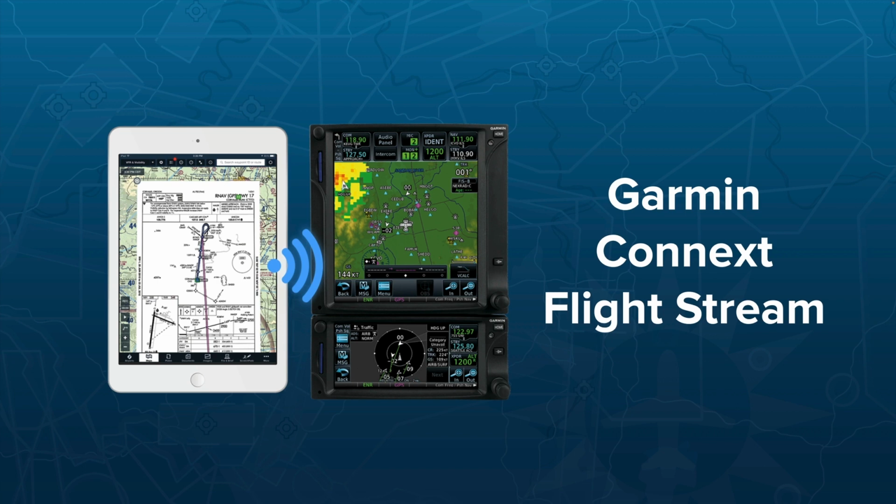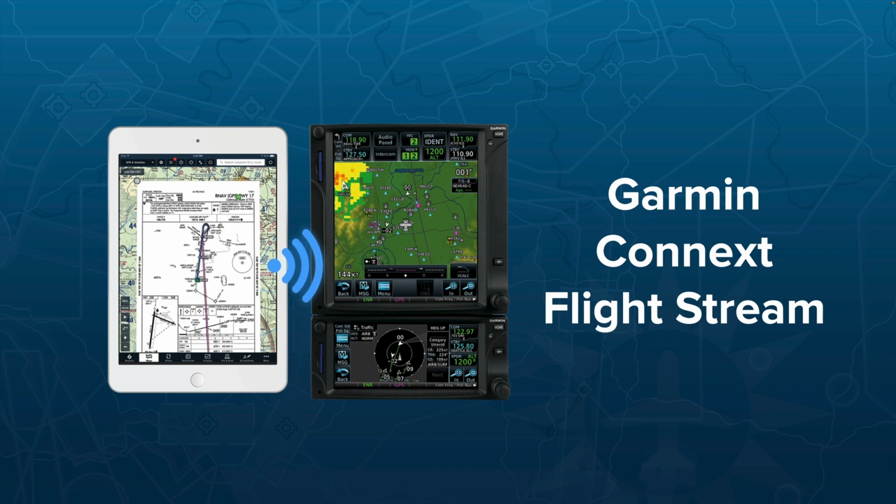How it does this is ForeFlight connects actually to the installed avionics via the flight stream, which is, there's multiple versions of the flight stream. It's a 110, 210, or 510. The flight stream is essentially Garmin's Bluetooth gateway, where it's able to interact with other mobile devices. And what it mainly does is enable convenient two-way flight plan transfer. So from your panel to ForeFlight and from ForeFlight to your panel.